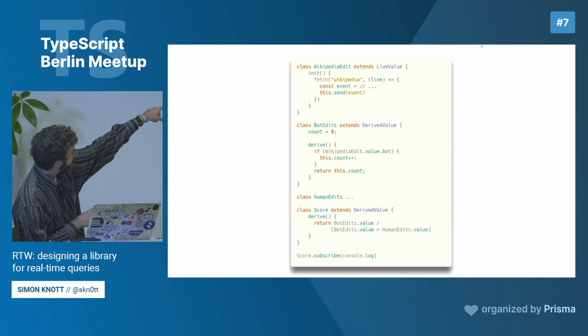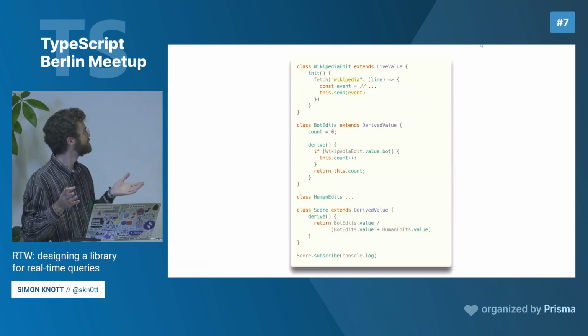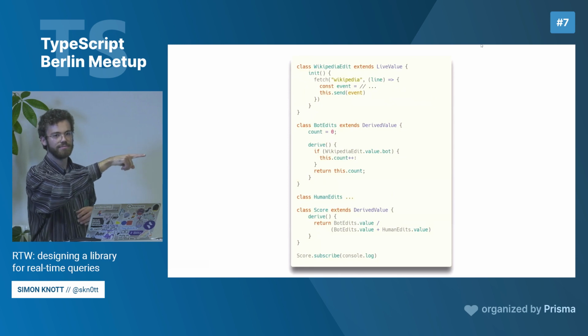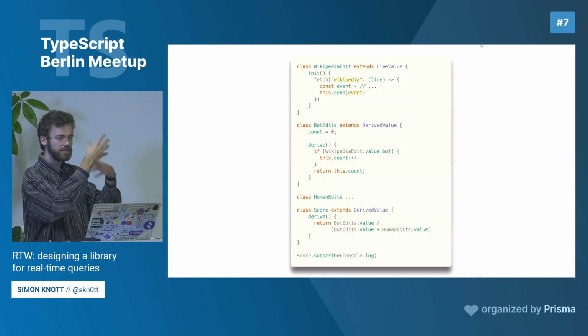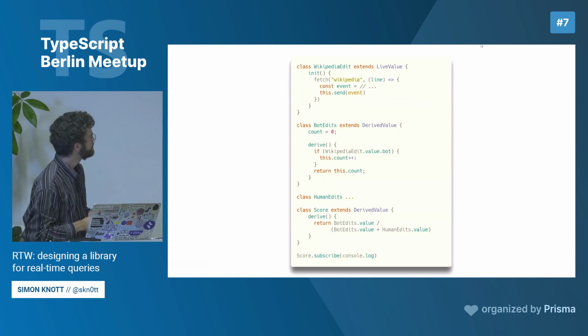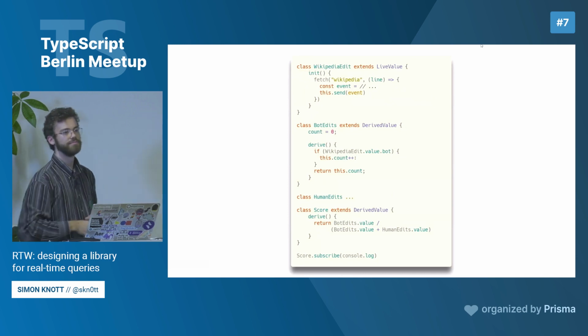And it will fetch Wikipedia. That's like, it will open some way of getting events from Wikipedia. Then for every line that comes in, it will send an event. This.send in this case will say, well, this node, this stream has something new. Please do something for me, framework, and update things accordingly. And that's a live value. It's where data flows into the thing.